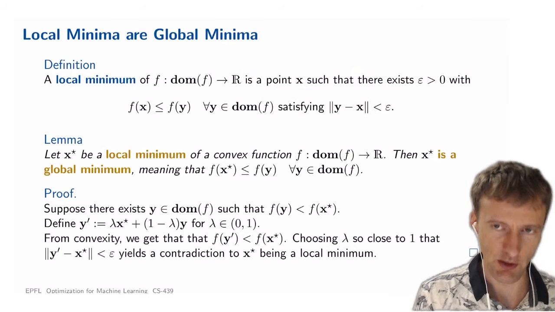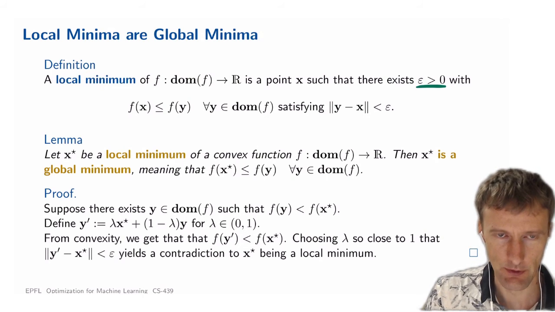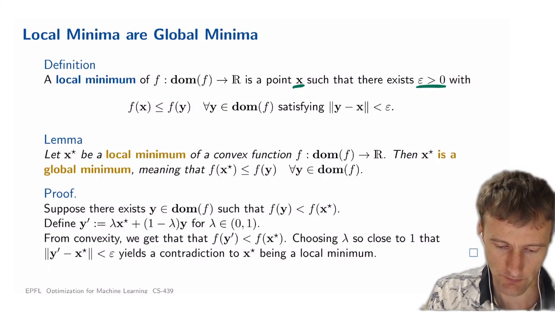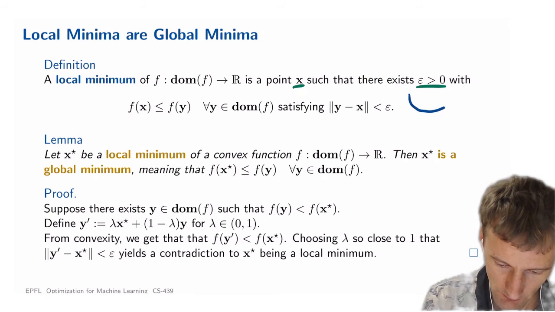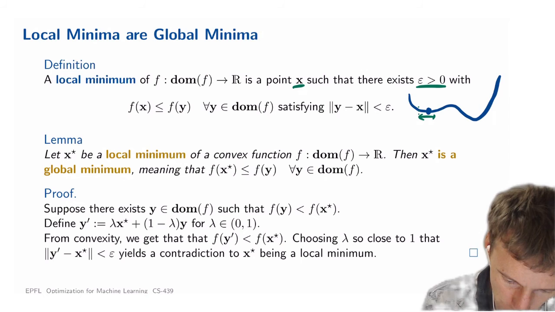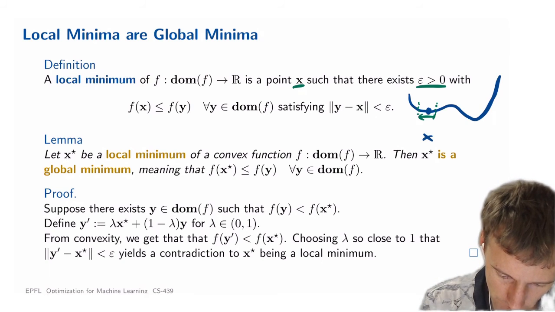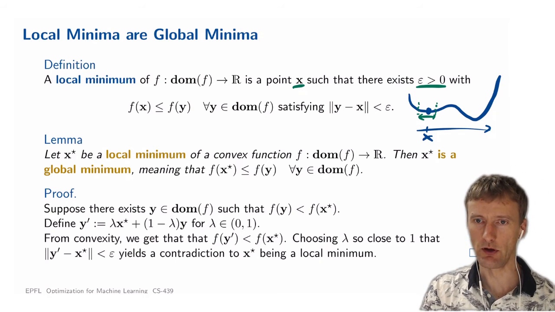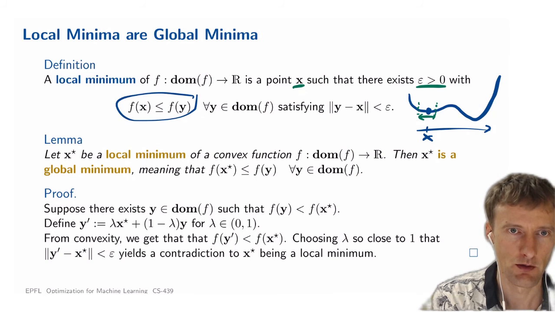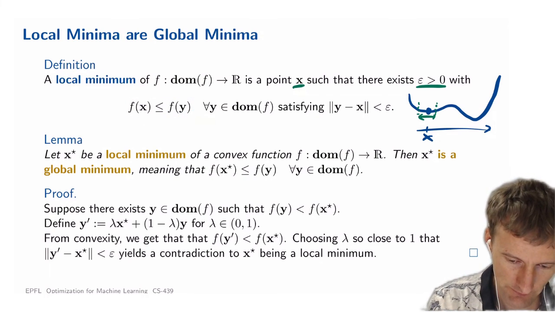So what do we even mean by a local minimum? It's very important to be precise here. What we mean by local minimum is that it's a point x where there exists a small radius epsilon, such that around this small radius you can look at the function from left to right here. You see within this radius the point x is actually optimal, right? Everybody in the neighborhood of x has a worse function value than x. That's what it means to be a local optimum. So for all y's which are close to x, not too far away, they have a worse function value. That is a local optimum.